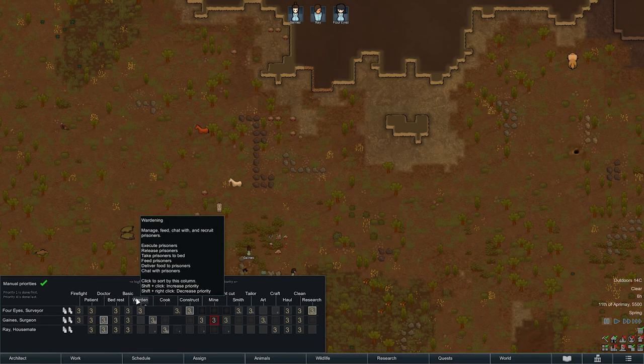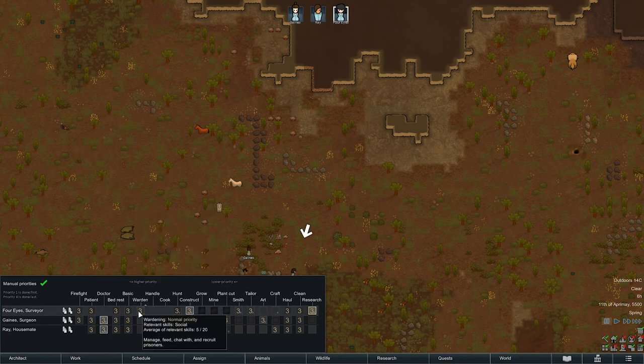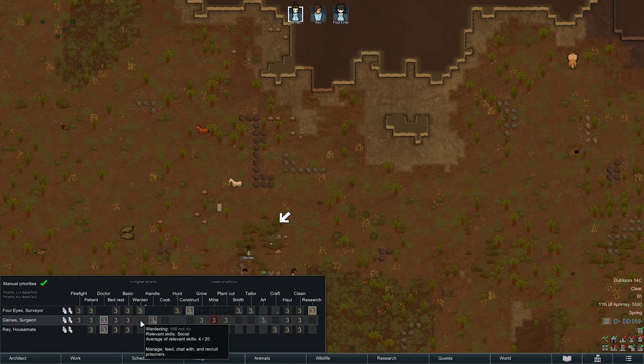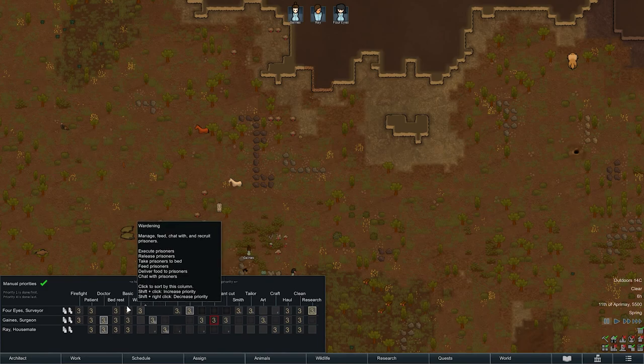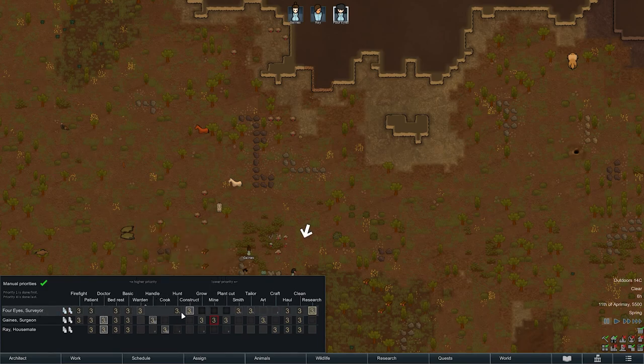Here we've got the descending order, so they start with 5, 4, and then 3. So I prefer it in a descending order so that I know the best one is at the top. So this could also help you determine who's going to do wardening, for example, because you really don't need 3 wardens with that small of a colony.